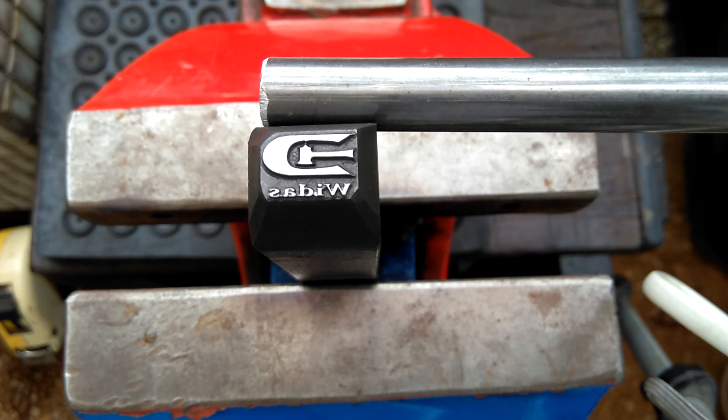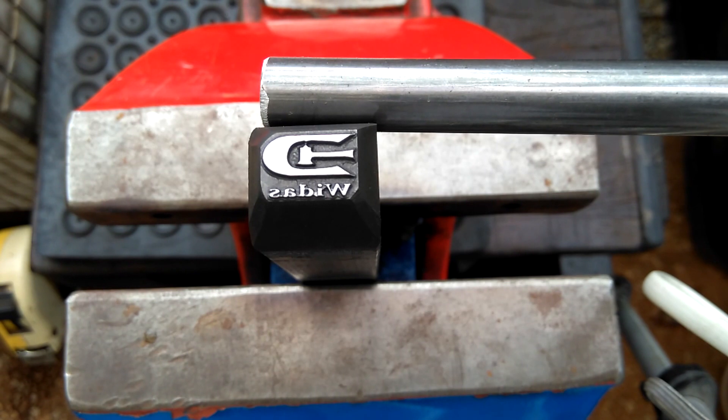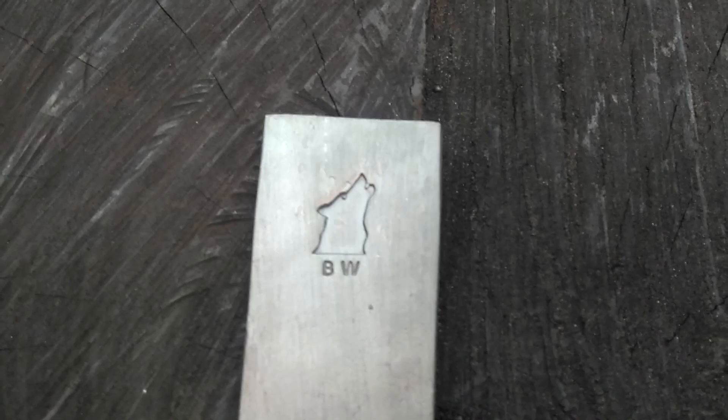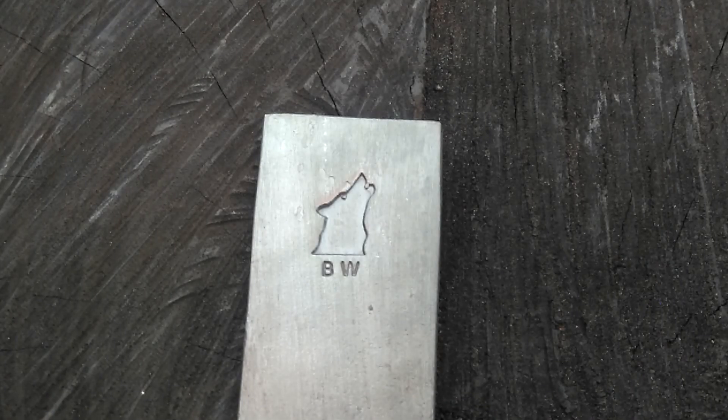The swish there I would assume to be a 'D,' or also a stylized 'T,' because I know this gentleman's first name. I really like the mix of the hammer and the larger initial, with the last name in clear lettering beneath. I'll be interested to see how this one works. Rather than show you me using them, which is pretty boring, I'll just show the results. Here are the results of these touch marks.